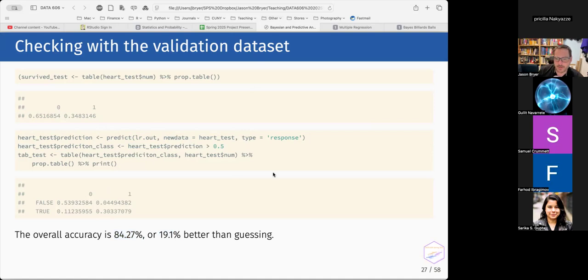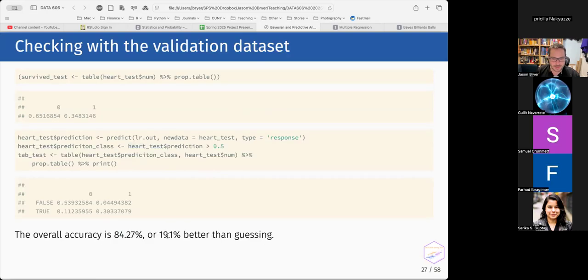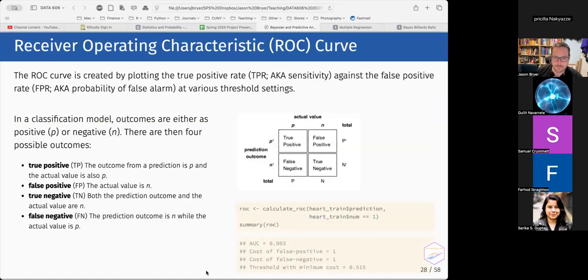And this is pretty common. You can actually see that there is some overfitting. I'm at 85 here and this one's at 84. So there's about a percent difference. Not terrible, but in some instances you're going to see that. When you get into 624, you're going to learn a lot more strategies on how to handle this. But in principle, our goal is to get this as high as possible on our test data set. And since the test data set is different from what was used in training, the likelihood of overfitting is diminished.